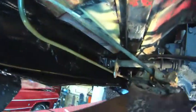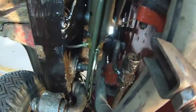With it installed, you can see it follows the frame rail, clears the clutch linkage around the master cylinder, and then bends and follows up to the fuel pump.